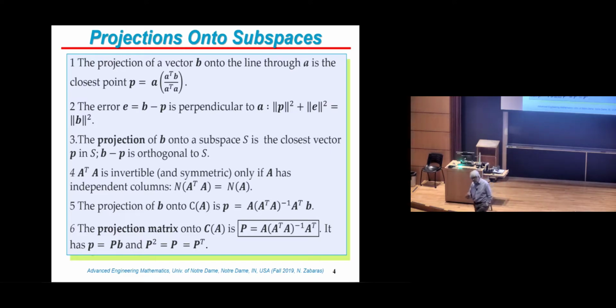Can you guess, before we even do any algebra, why P squared is equal to P? So if P takes a vector and projects it on a subspace, why is P squared equal to P? Well, I don't say any identity there. I say P squared equal to P. So why, taking the projection twice, do I get the projection itself?